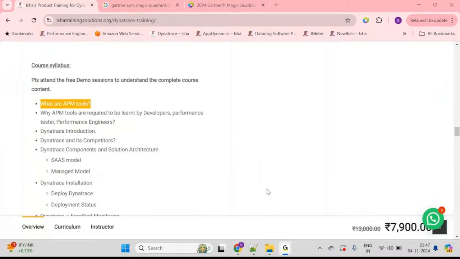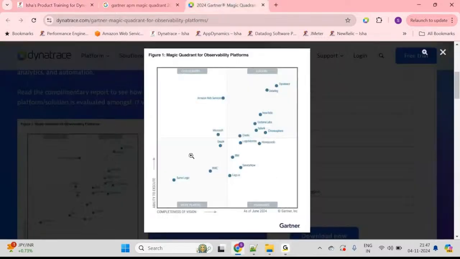How come AppDynamics is not reflecting in that Gartner report? Actually, that is a sad story. They were in this list equivalent to Dynatrace. Probably in the 2024 list, it is not there. I don't know what may be the reason. AppDynamics was acquired by Cisco, and in recent times, probably they did not add new functionalities or new technologies, or something. I'm not sure. That is the reason they were not part of the 2024 list, but till the previous year, it was there.